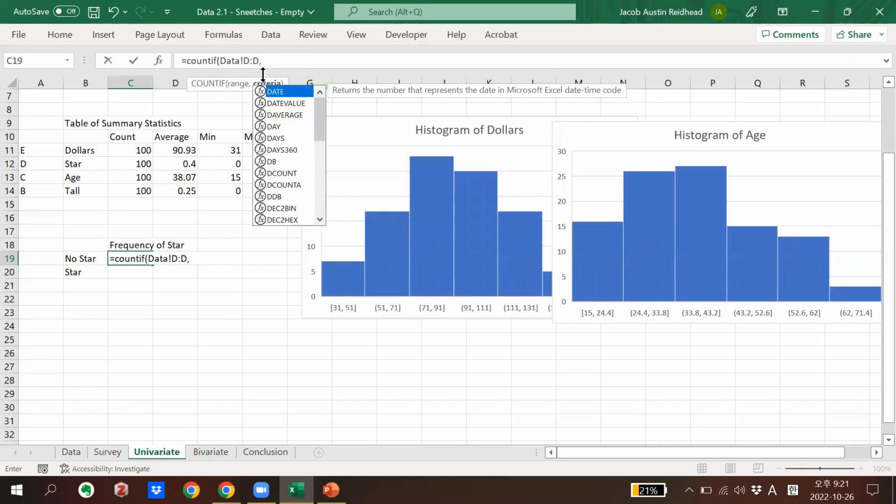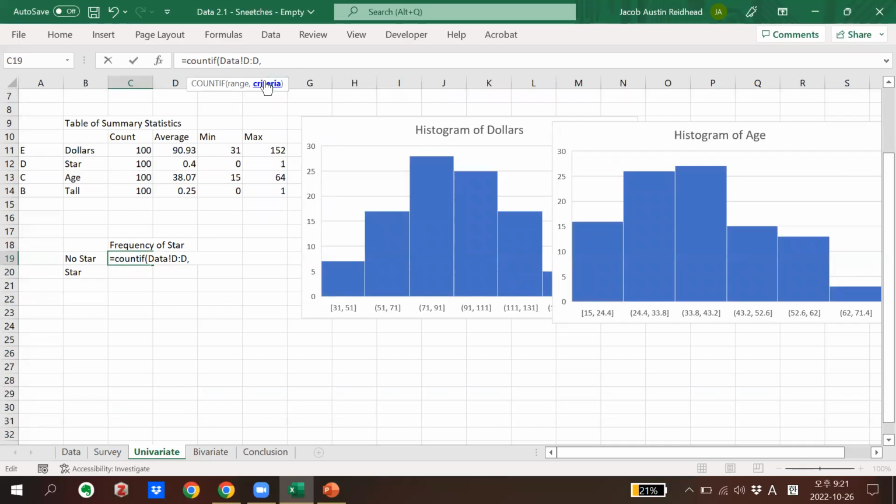Right, so the criteria here is if no star, 0, right? So my range is the star column, right? Star is D, and then the criteria is 0. So that gives me 60.